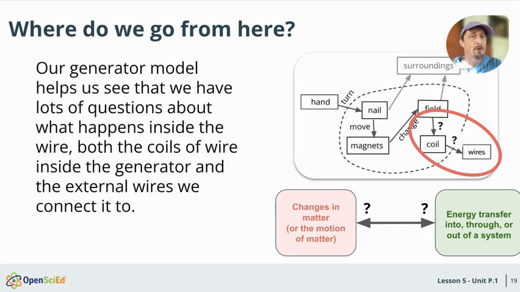Our generator model helps us see that we have a lot of questions about what happens inside the wire, both the coils of wire in the generator and the wires that we connect them to. So that takes us into our investigation of wires, which I'll talk more about in the next video.